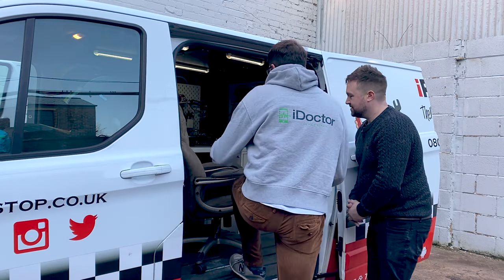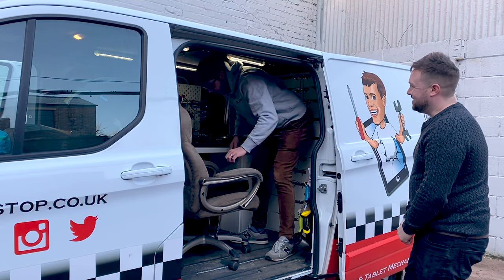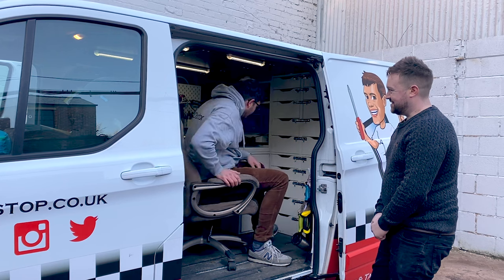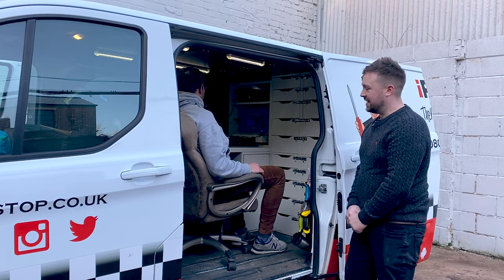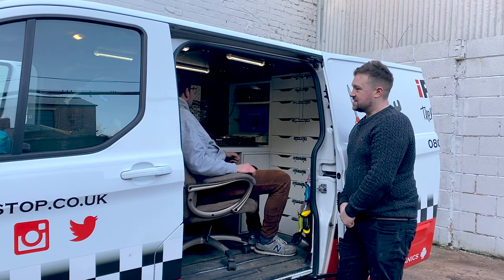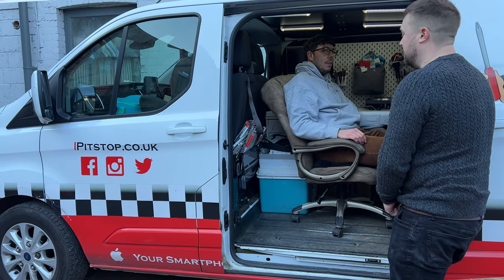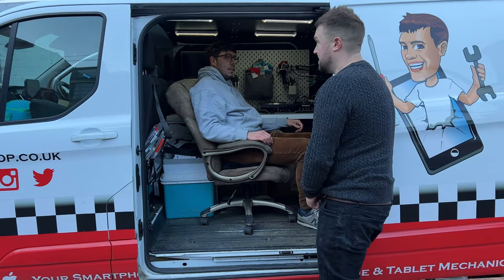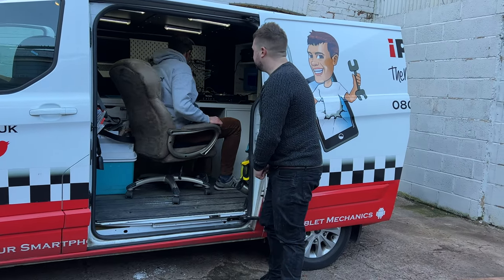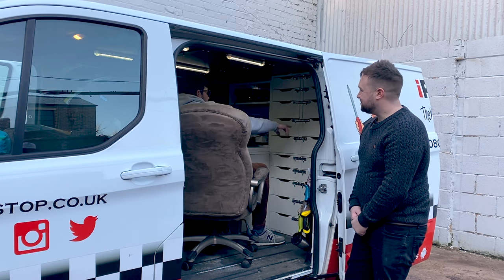I'm six foot two and you can see my back is bent over in here. How do you get on with your back? It's a comfy seat — once you're sat down it's actually not too bad, everything's at arm's reach. I do have a herniated disc at the minute and I'm waiting for an op on that, but the surgeon says it's hereditary so it's probably not to do with this, though it doesn't help. Once you're sat down it's not too bad — you could be at a desk.